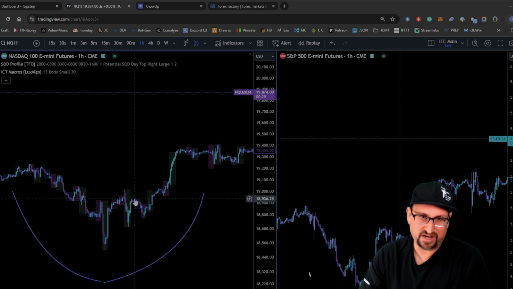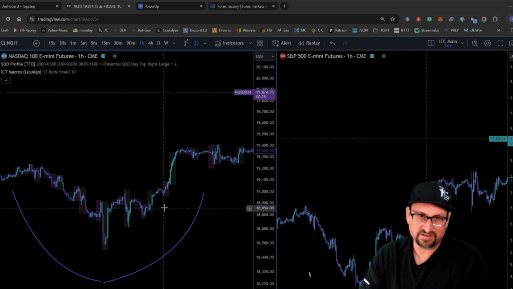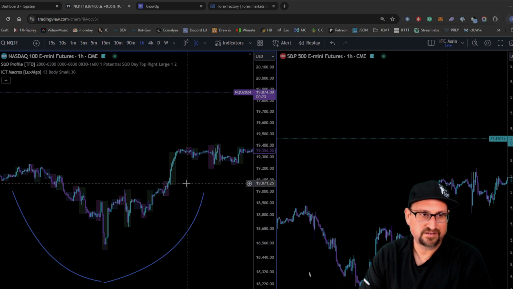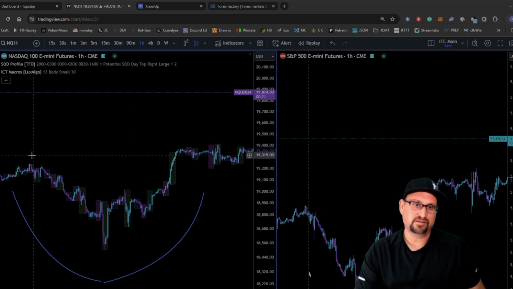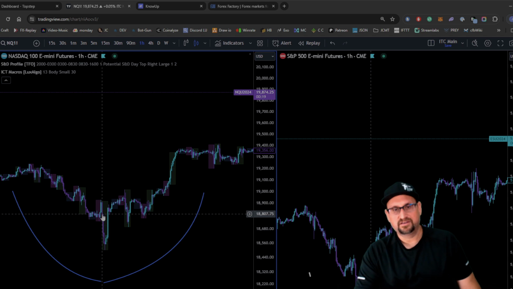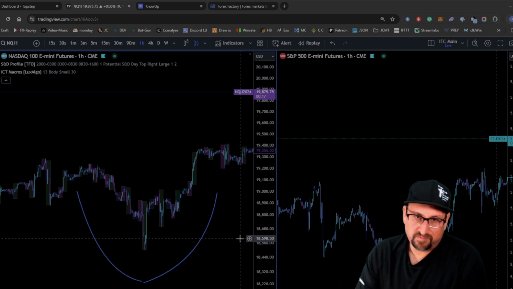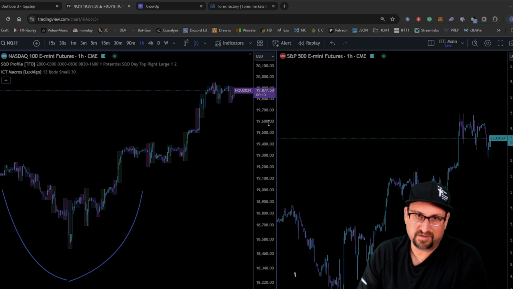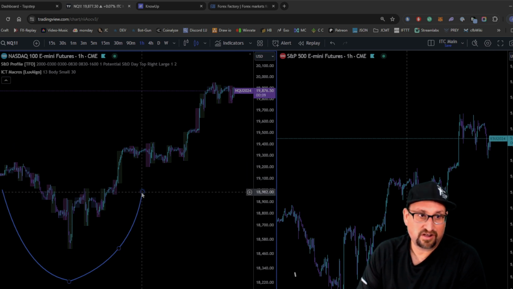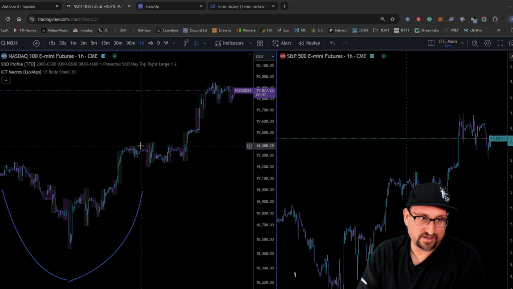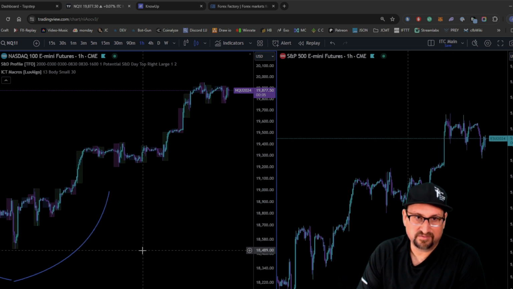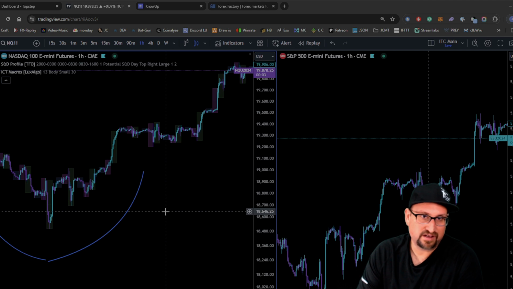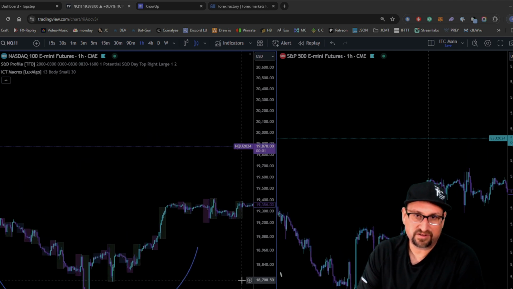Once we turned and we changed, okay, and we got the big displacement back up and we started pushing, then this is obviously a buy model. So this is the buy side. Okay, so here I'm trying to long, here I'm trying to short. All right. So now that we've pulled back on this side and where we've been going, I've been trading a lot of longs. I did trade a couple pullbacks, but I am way more cautious when I know I'm trading against the trend.